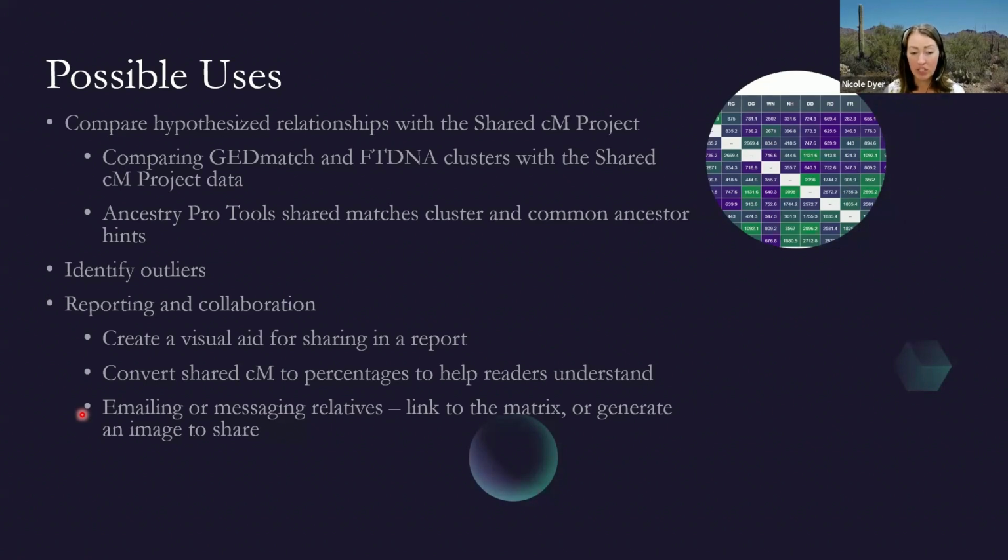So a lot of possible uses, and I think there will be more cropping up. One thing that Johnny mentioned in his webinar is that Banyan DNA takes this type of data as input and then allows you to verify it with verification scores, but it currently doesn't have a way of showing a matrix of all that data. So it's interesting that that's not available there. And when he mentioned that, I wondered if there would be a possible future collaboration there. But it is good to have the matrix data, and I've used matrices in the past that I've made on my own in Google Sheets. Sometimes it just feels like you need to view things in a matrix.